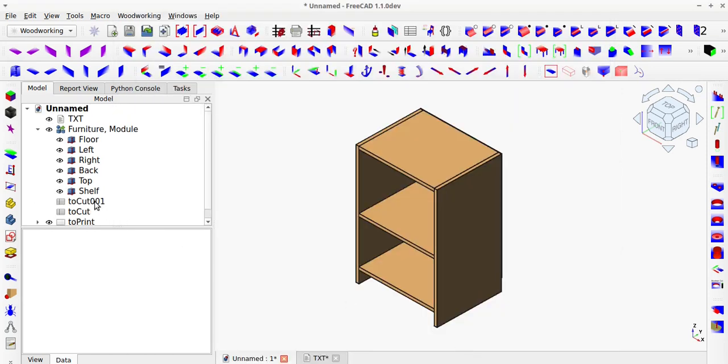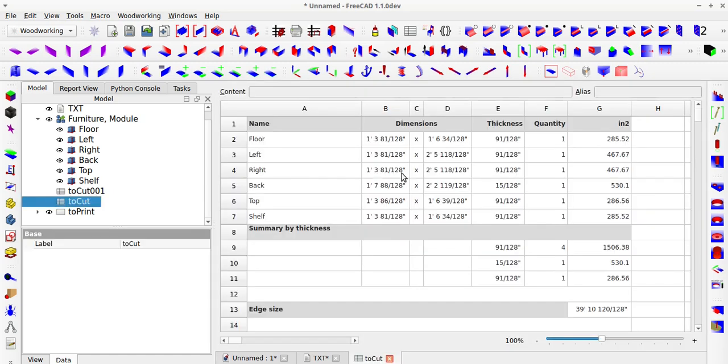As you can see, the values for the changed element differ in the cut list. To better illustrate this, I'll copy the data to a text file.